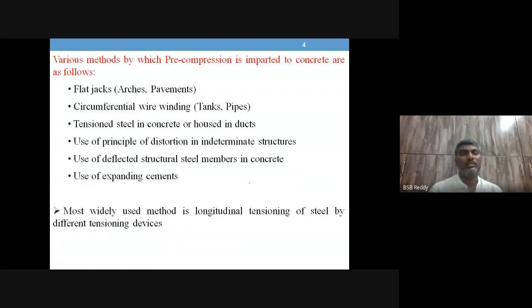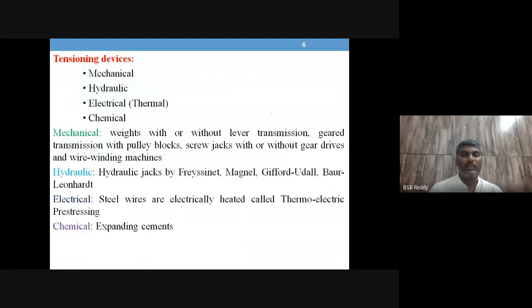So we have talked about the various methods by which pre-compression we will be able to impart. So among that, use of tension steel is the highest applied technique, most widely used technique. And we have talked about tensioning devices. They are like mechanical, hydraulic, electrical and chemical devices. Among that, hydraulic devices are very, very much in use. And you have patented hydraulic devices. Fressinet, the father of pre-stressed concrete, has also devised a hydraulic jack, a T-shaped hydraulic jack that we'll be talking about in post-tensioning systems.